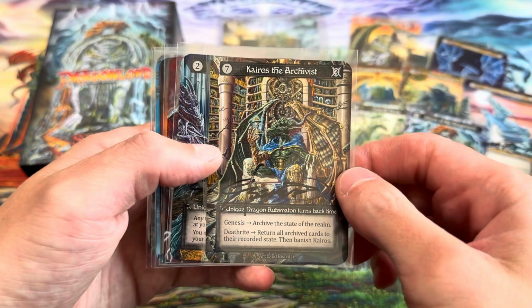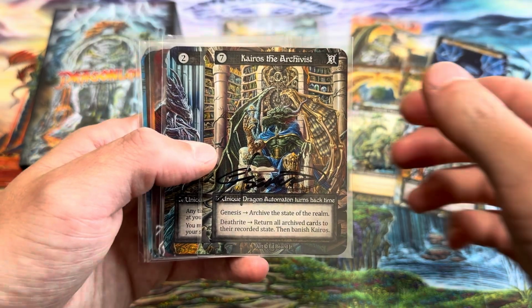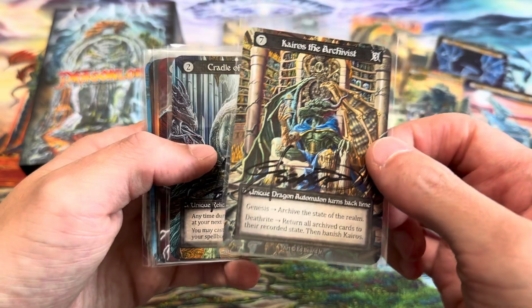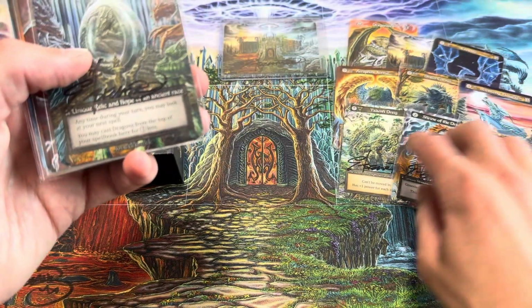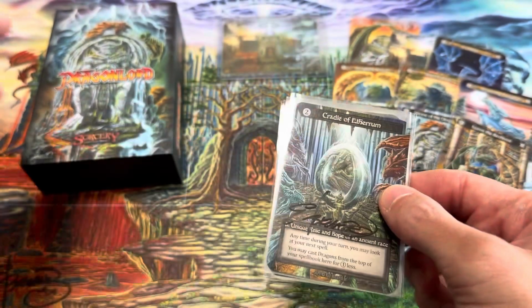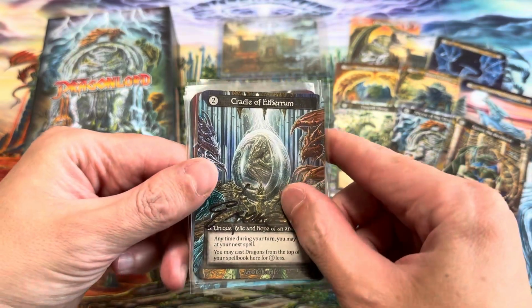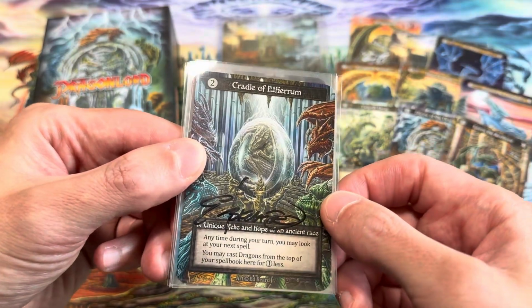So very cool ability, also very scarce in foil. It's very hard to hit this card, so it trades for the upper $400 or $500 in foil. Its non-foil value is $20.10. I do think the Shrine and possibly the Kairos will see a lot of play in Sorcery decks. If you're unable to get the sealed box and you're just playing one particular deck type, this video will tell you which card you might need to pick up on the open market.